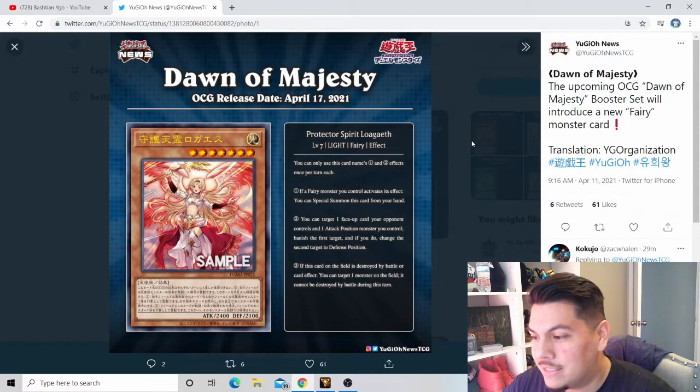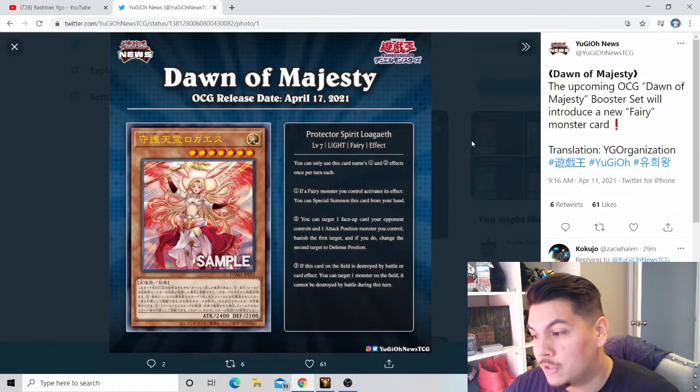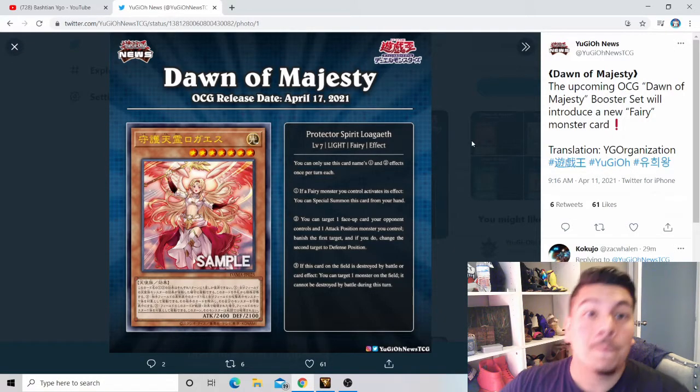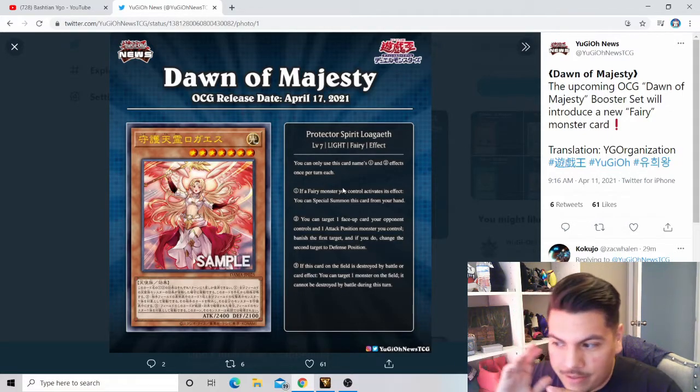So essentially, it is a level 7 light fairy effect monster. You can only use this card's first and second effects once per turn each. So hard once per turn each, that's fine, no problem at all. If a fairy monster you control activates its effect, you can special summon this card from your hand. Already a free 2400 beat stick for any fairy type monster. Absolutely insane. And essentially it's if any fairy activates the effect.